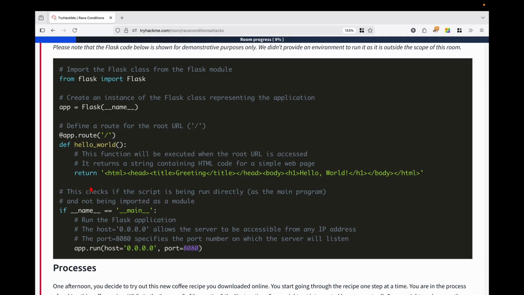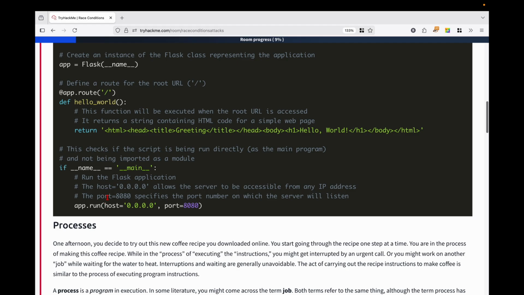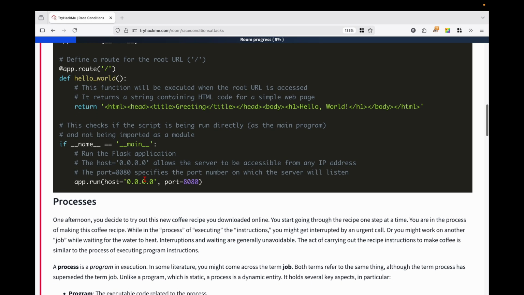Then this checks if the script is being run directly as the main program and not being imported as a module. Then we have the running of the Flask application. And more information: the host 0.0.0.0 allows the server to be accessible from any IP address. The port 8080 specifies the port number on which the server will listen.